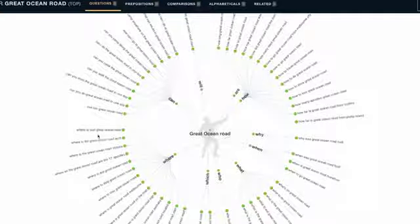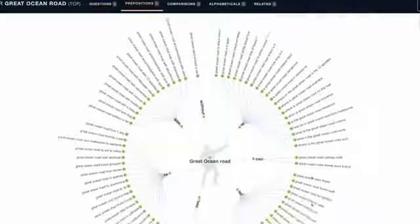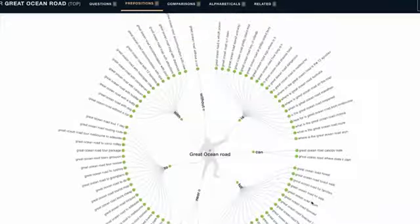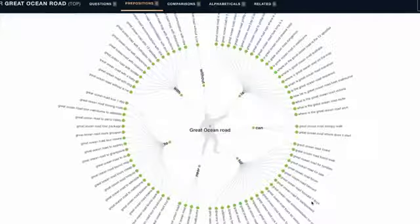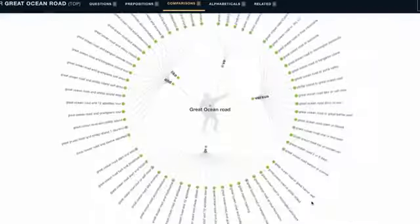And then they also give you proposition questions. Great Ocean Road accommodation for two. Great Ocean Road weather for tomorrow. You know, that's probably not a great one for an article, but you can see what people are putting into search engines. Answer the Public, great tool. I don't want to hear that you haven't got any content ideas after using something like that, okay? And you can put multiple keywords in and have lots of fun with it.